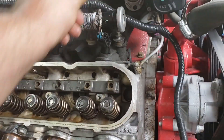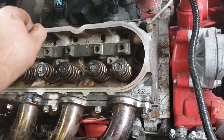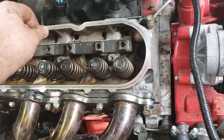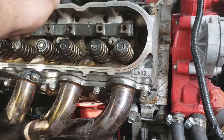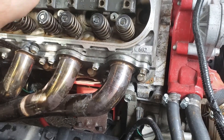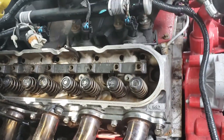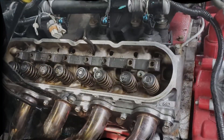I could edit this out and pretend like I never screw up and nothing ever goes wrong for me, but that's not who I am. This push rod right here is bent enough that I can't even get it out. I don't know what the underside looks like, but I'm going to pull that head and we'll keep digging.